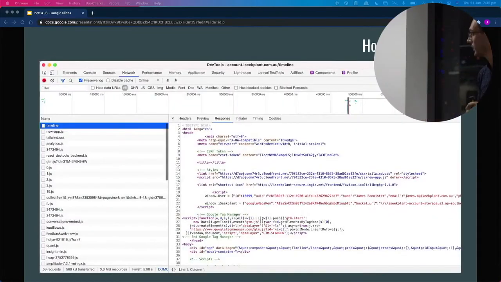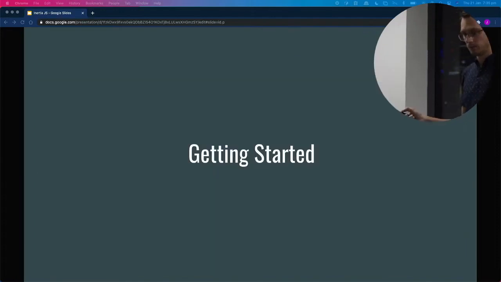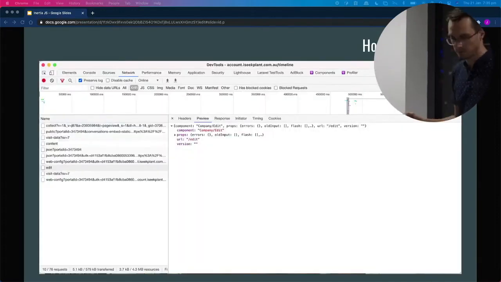Taking a practical look at what that means, here's a look at the network tab for the first page that we load. On the right, we've got the HTML response, and then on the left, we can see all the assets that are getting loaded in when we first boot this up. Ooh, that jumped too fast. When we navigate to another page, though, you'll notice that we just get JSON back. This tells Inertia which component we want to move on to, and any props that should be passed into it.